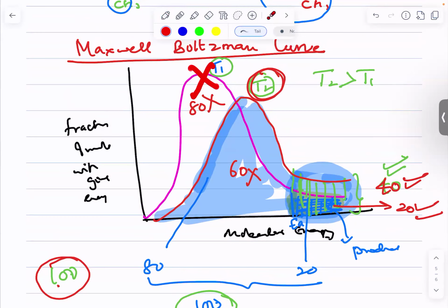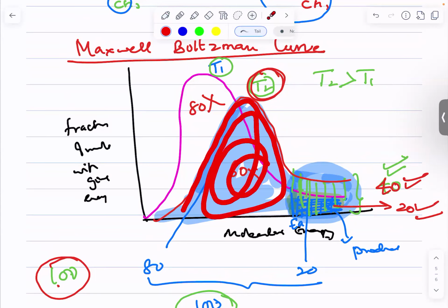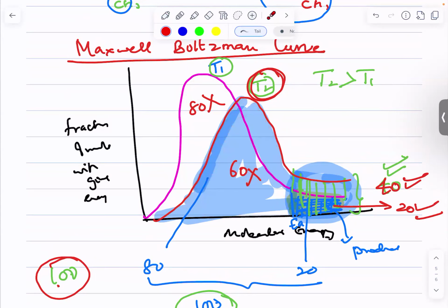And apparently, it looks like this is high. Actually, this is not high because more molecules are under the curve which do not pass the energy barrier. And at high temperature, less molecules are under the curve which couldn't pass the energy barrier. And greater molecules can pass the energy barrier. I hope it makes sense. I have tried my level best to explain it as quickly as possible in the most methodical way, but I hope you must have understood somewhat of it.